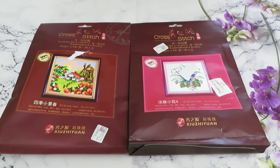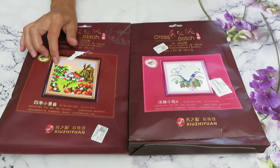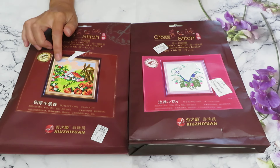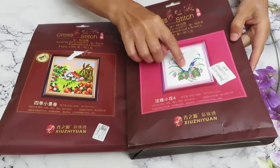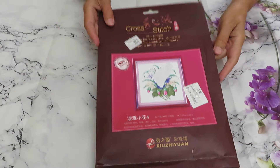I ordered them quite a few weeks back and they just arrived. This kind looks like full beaded stitching. I have a 'by the seasons' set — I think it's four of them, same picture but a different season. I have them in cross stitch, regular cross stitch, and also one partial design. Unfortunately the picture on the outside got torn apart, so hopefully there's a picture on the inside.